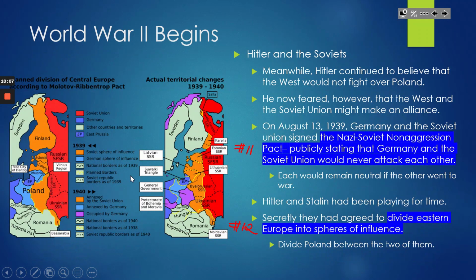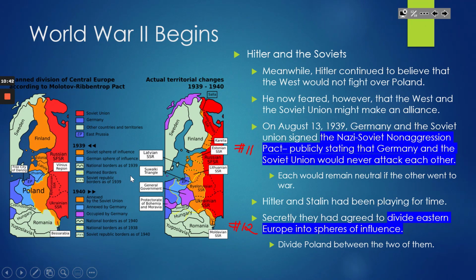And that's exactly what happens, but we'll get to that in a minute. On the other hand, Hitler knows that he does not want the Soviet Union to align with France and Great Britain, right? But he believes that he can continue to meet his demands because the French and British are not going to do anything, right?